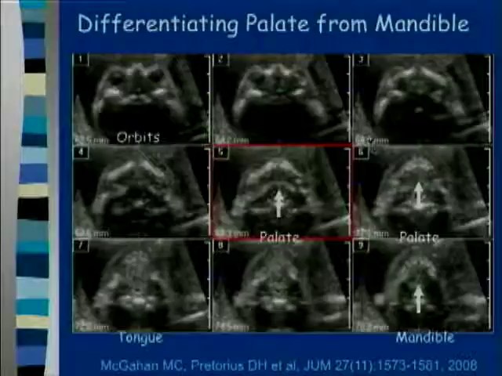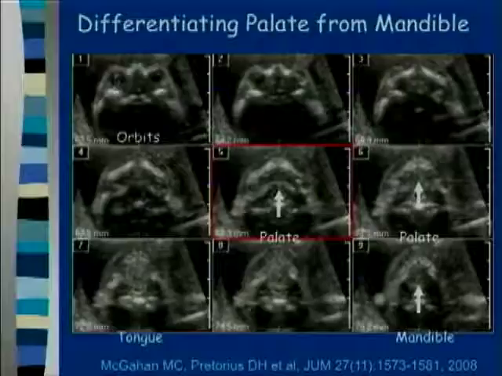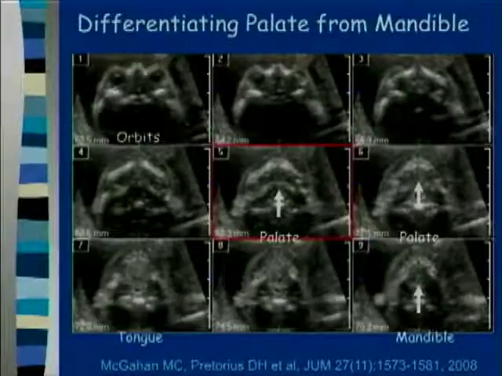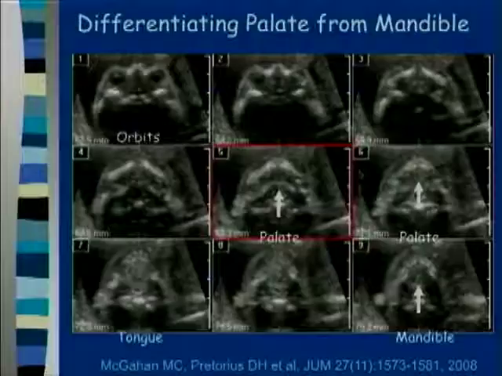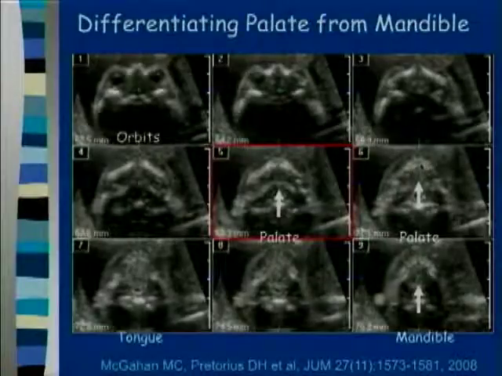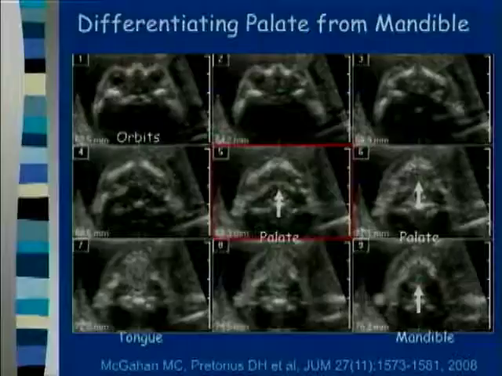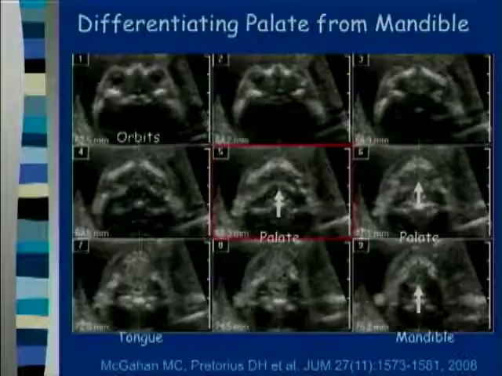Here is a multi-slice picture through the face, and I want you to just notice the orbits, and then we're coming down every 2 millimeters into finally we get into the palate, and you can see the anterior alveolar ridge right there, and a little bit better where you can see those tooth buds. Those are the front 2 tooth buds, and then here's our lateral ones. And then we keep going down, you see the tongue, and then further down, and we see the mandible.